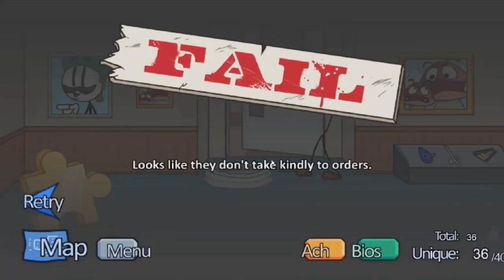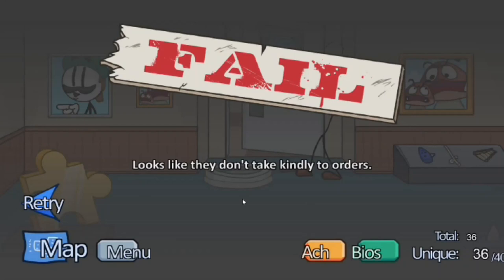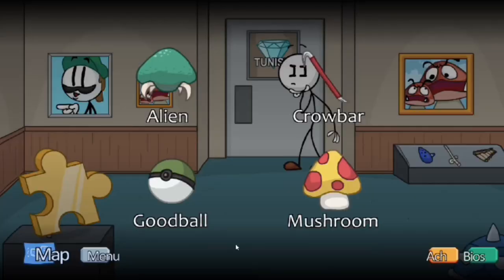Oh my gosh! Looks like they don't take kindly to orders. That was nasty. It was trying to chop him up, and now he's going to try to eat him. Anyways, what's next?